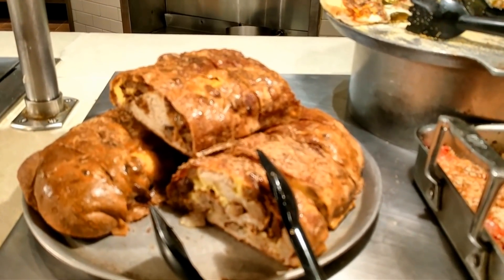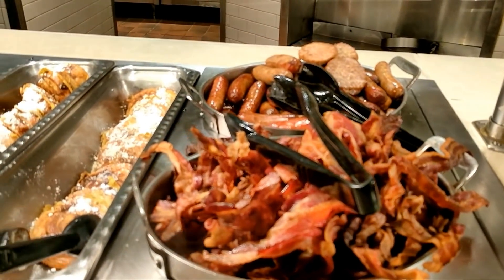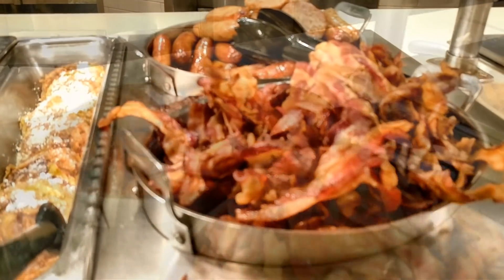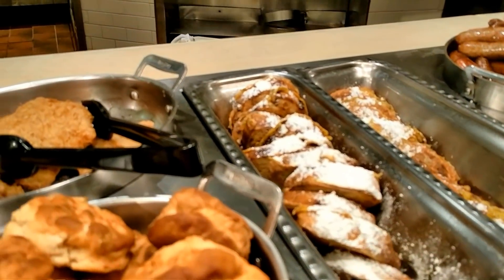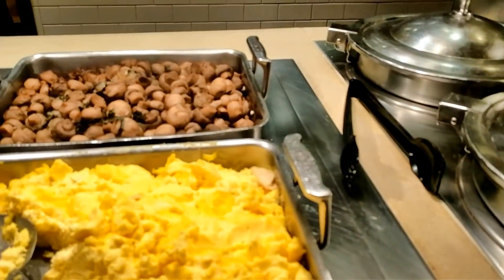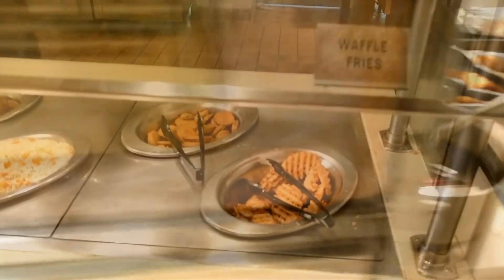So this is breakfast here. It's around noontime, which is kind of breakfast time in Vegas. We have so much variety — I like this. My favorite: all the meats, the sausages and the bacon, and they all come from one magical animal. We've got some apple crepes, beautiful French toast, chicken fried steak, beautiful biscuits, and a big pot of country gravy. And then some eggs, mushrooms, chicken sausage, and potato pancakes. Maybe not one of the stronger stations here, but really nice food.